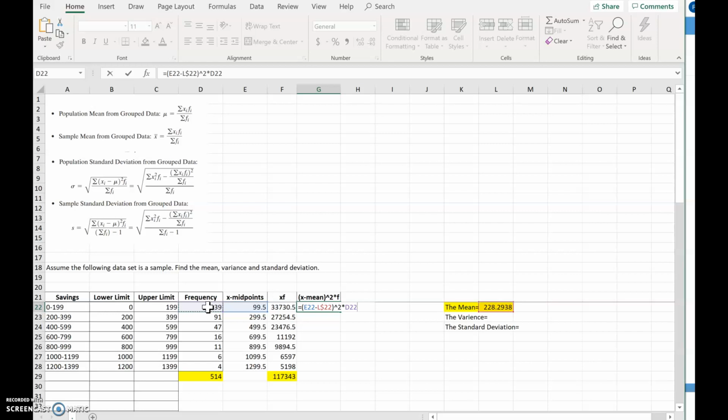If you're using the same file, if you just open it up and didn't do any further calculations, let me hit equals and verify that it's actually doing as expected. This is your x's minus that L22, then squared, times your frequencies, which is your D's. The next step is crucial.